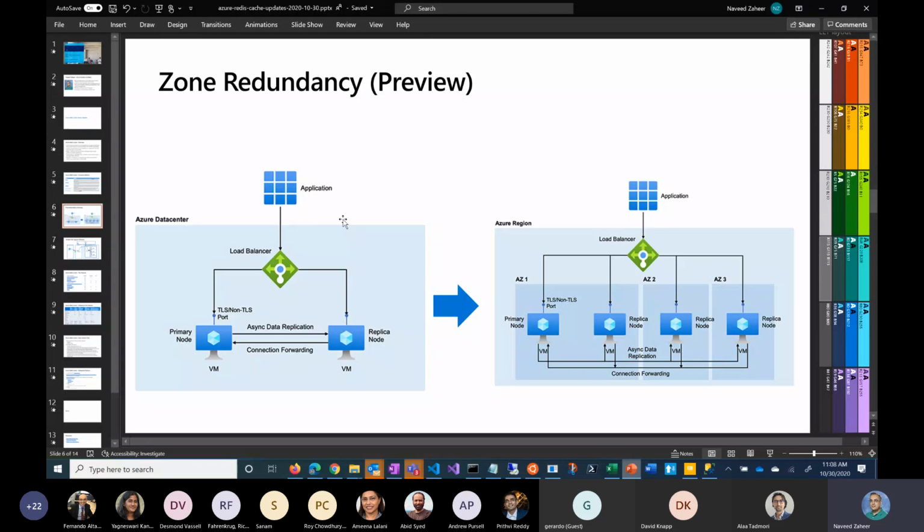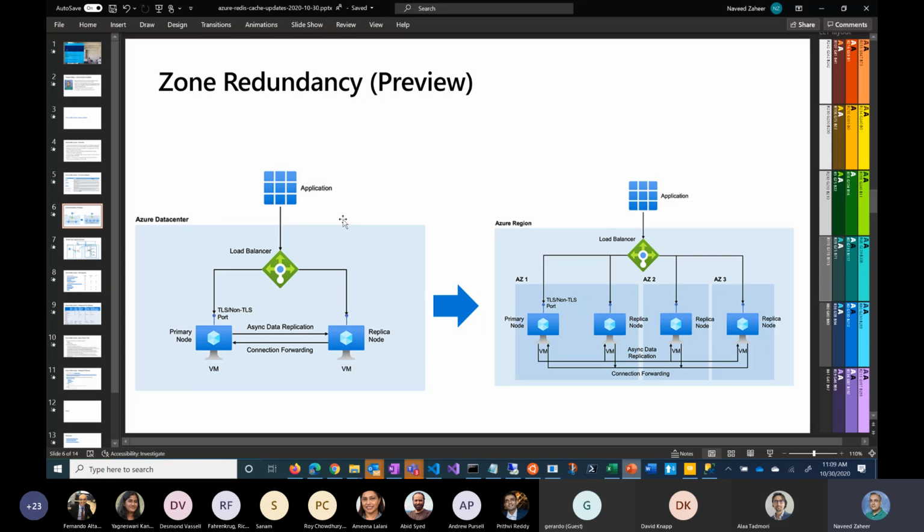Or are you okay with that particular amount of latency? I hope that point is very clear, because with everything that zonal redundancy provides, there is an impact on your application if it is very latency sensitive when it comes to cache.